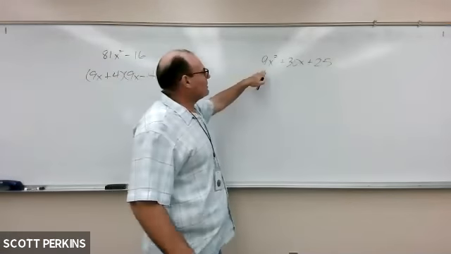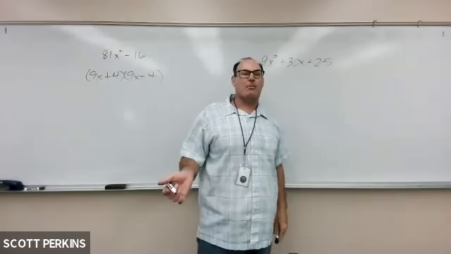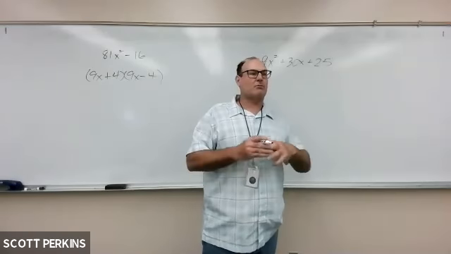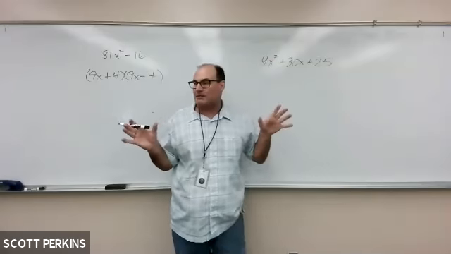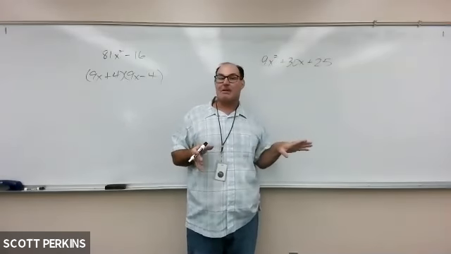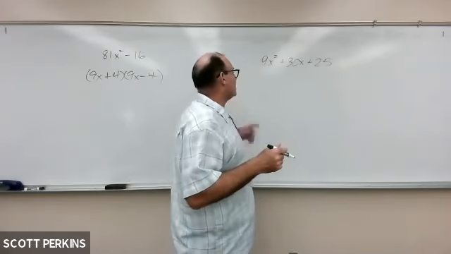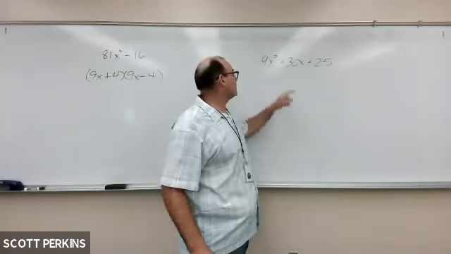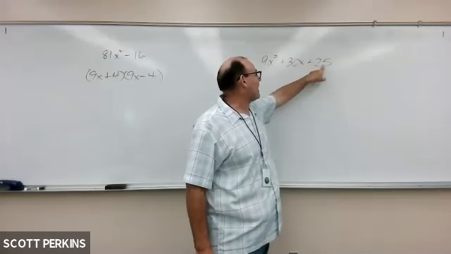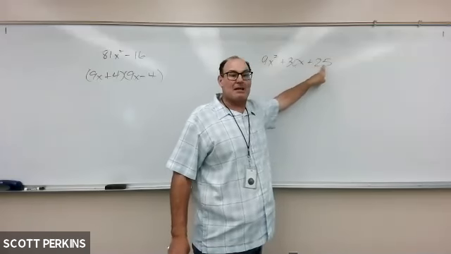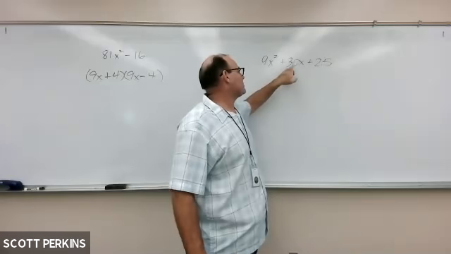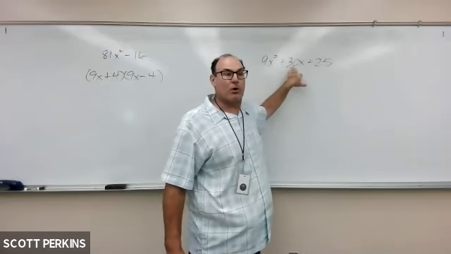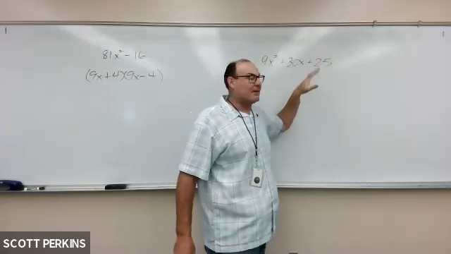This is a trinomial. It's going to be a trinomial square, but I told you last time, if you didn't want to learn the shortcut, okay, that is totally fine by me. It doesn't matter either way. You can do this by the AC method. You can multiply the 9 times the 25 and whatever that turns out to be, and use your calculator to figure out what two factors of that add up to 30. It'll work. Okay, that is totally fine.